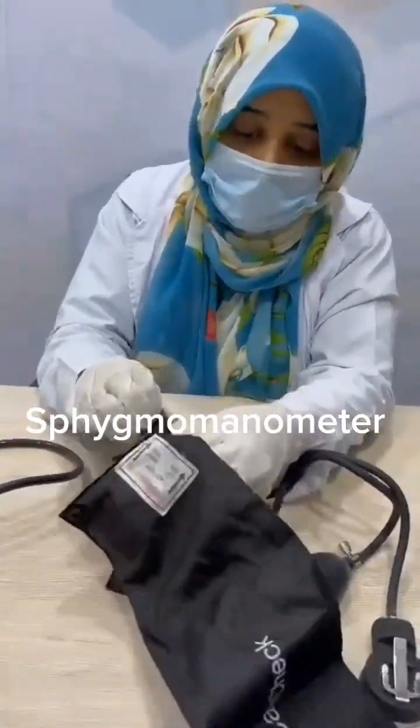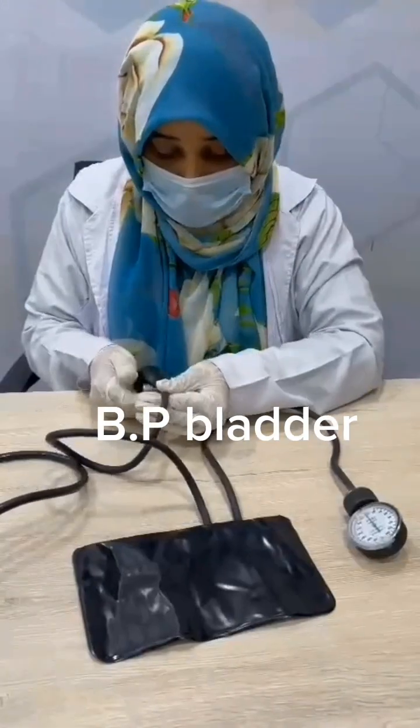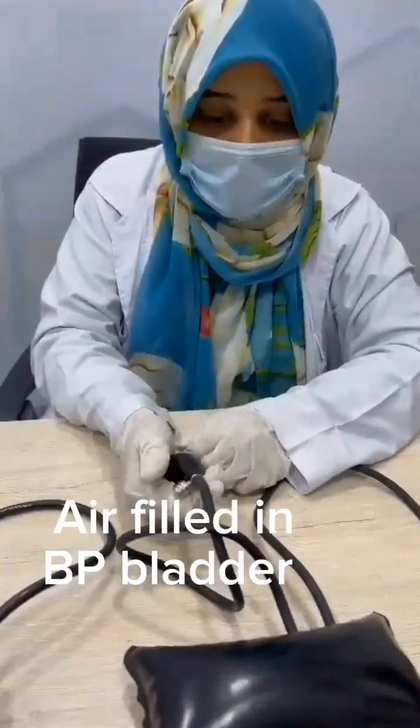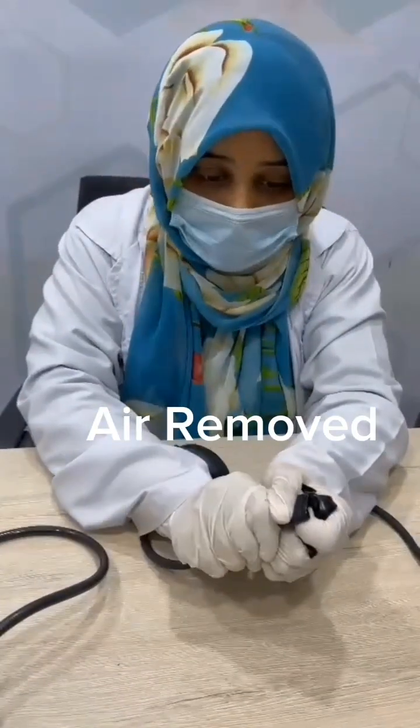This is the BP bladder. Air is filled in this bladder. Always remove air before the use. Close the air valve and fill the blood pressure bladder with air, and then remove the air.